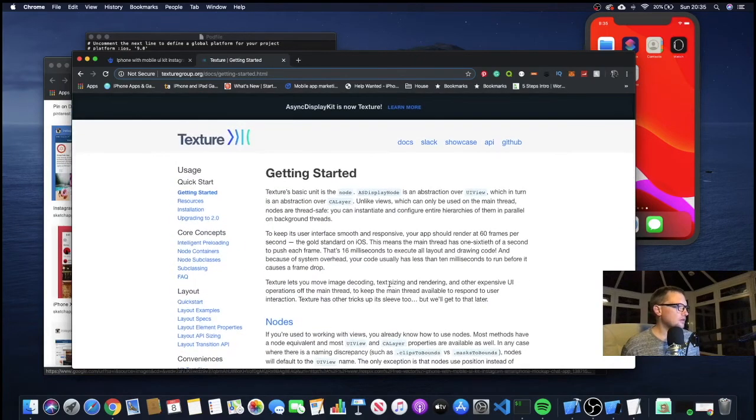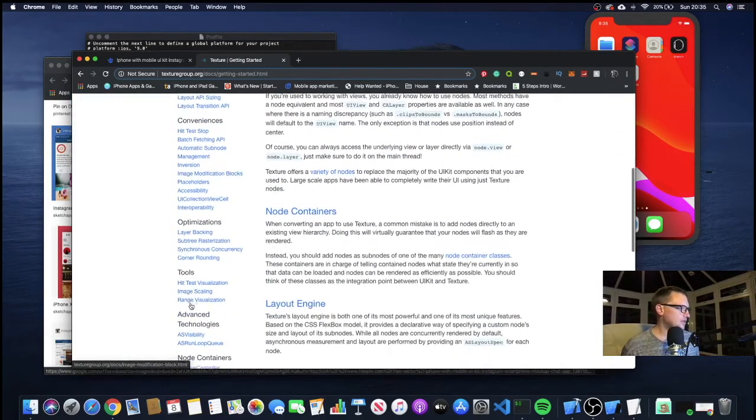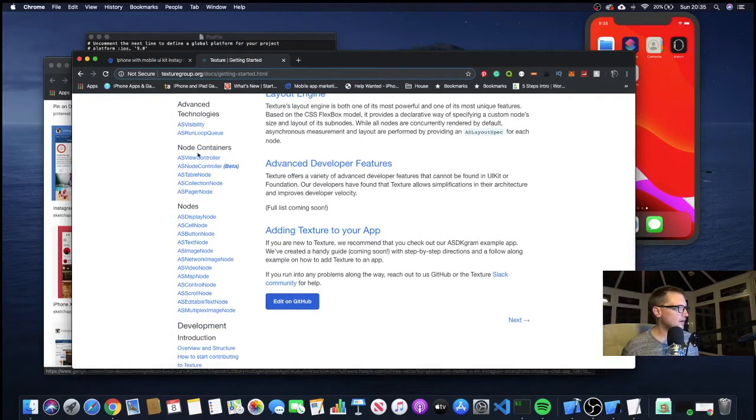So yeah, some of the key differences. So node containers, an ASViewController is your standard UIViewController. ASTableNode and ASCollectionNode is a table view and a collection view, and then the ASPagerNode is a UIPageViewController, and then you have your normal, an ASTextNode is a label.